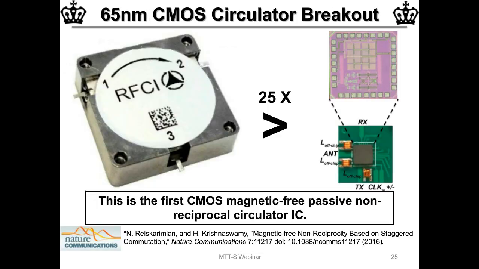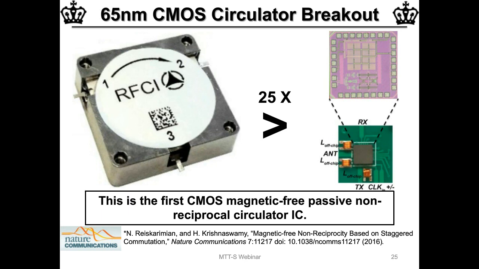So we built this circuit in a CMOS chip where the gyrator was realized on chip in a 65-nanometer CMOS process, and the transmission lines around the gyrator were miniaturized using L's and C's, with those 3 inductors being off-chip air core coilcraft inductors. And so this was the first CMOS non-magnetic circulator implemented in a chip. This slide is kind of showing the implementation.